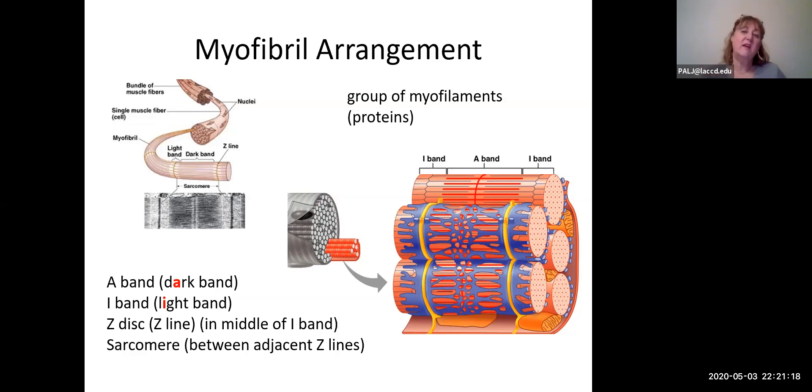The other thing I want you to notice: on the two cells closest to you, you can see that they've drawn in the blue structure, the sarcoplasmic reticulum with its terminal cisterna, and the yellow structure, the T-tubules. You can see the triads. Notice that the triads are actually located at the interface between the A band and the I band. They do not align with the Z disc.